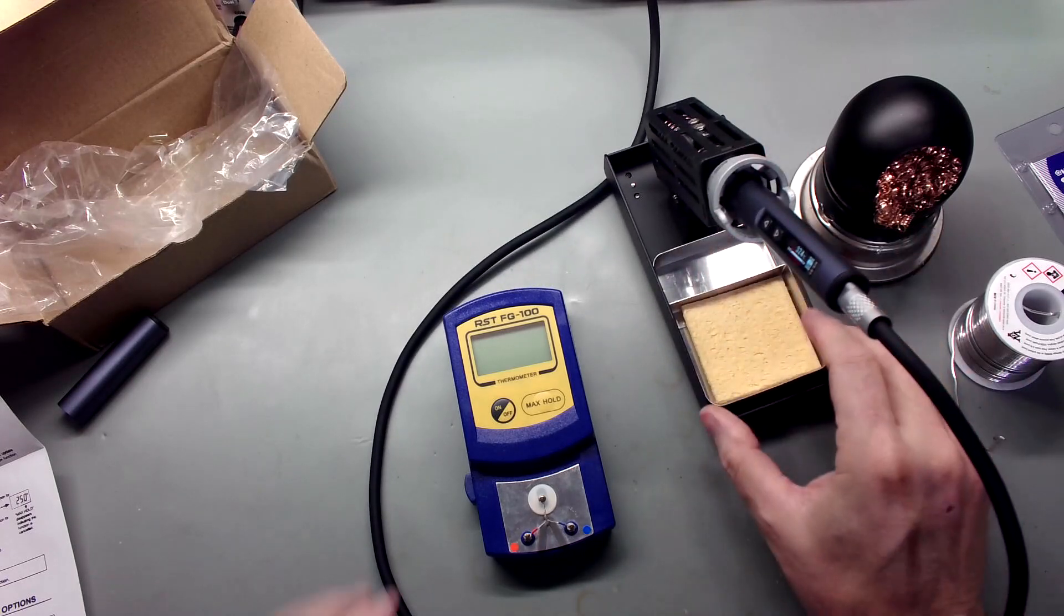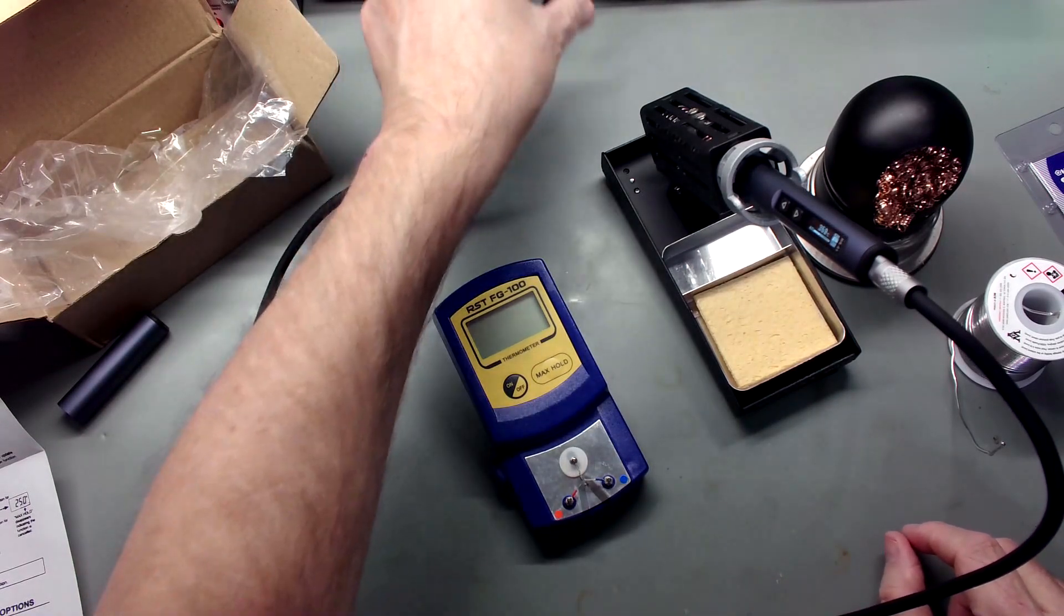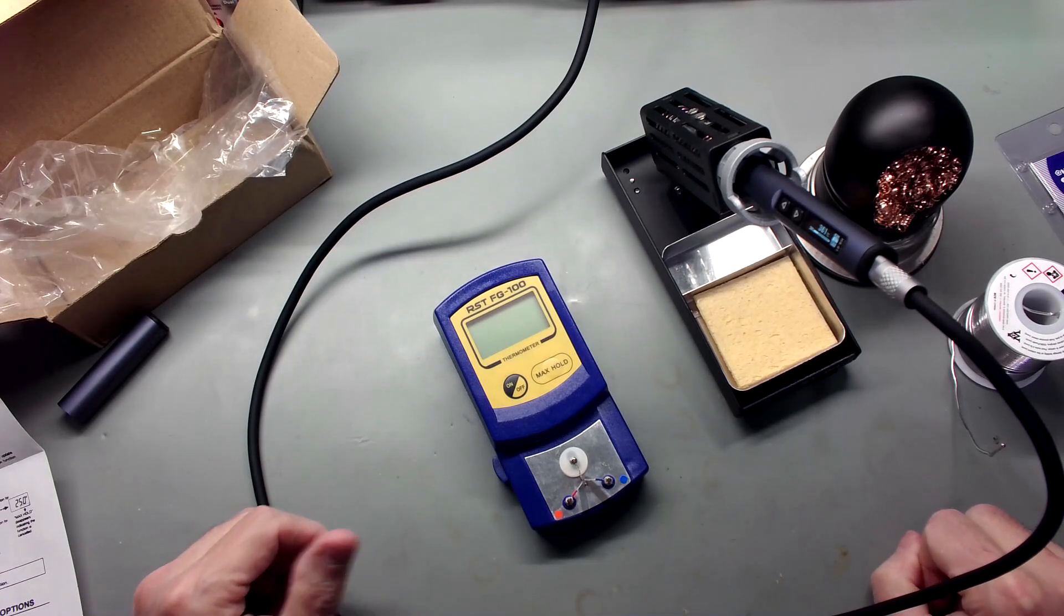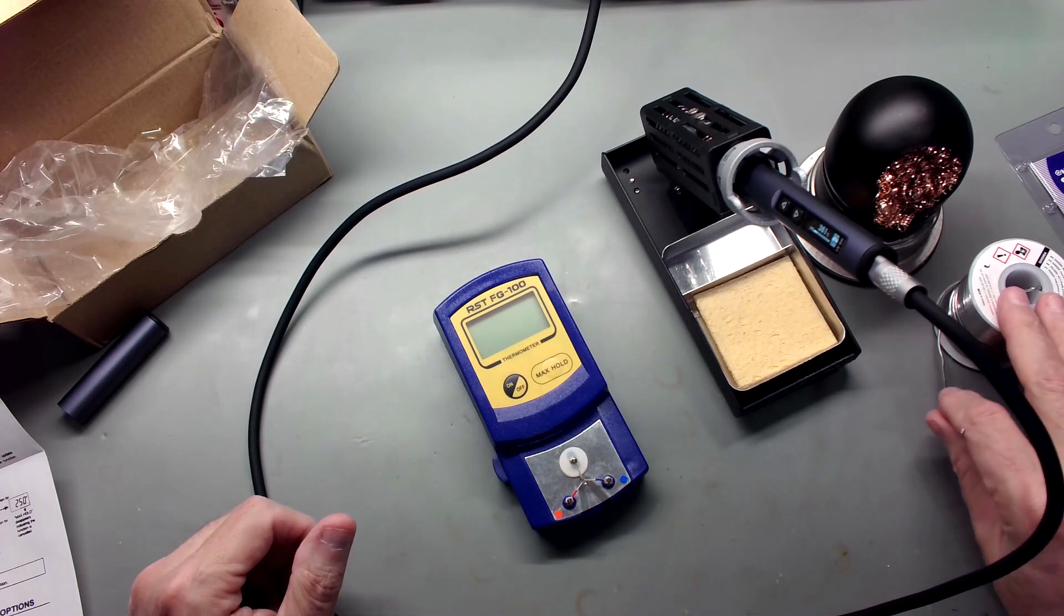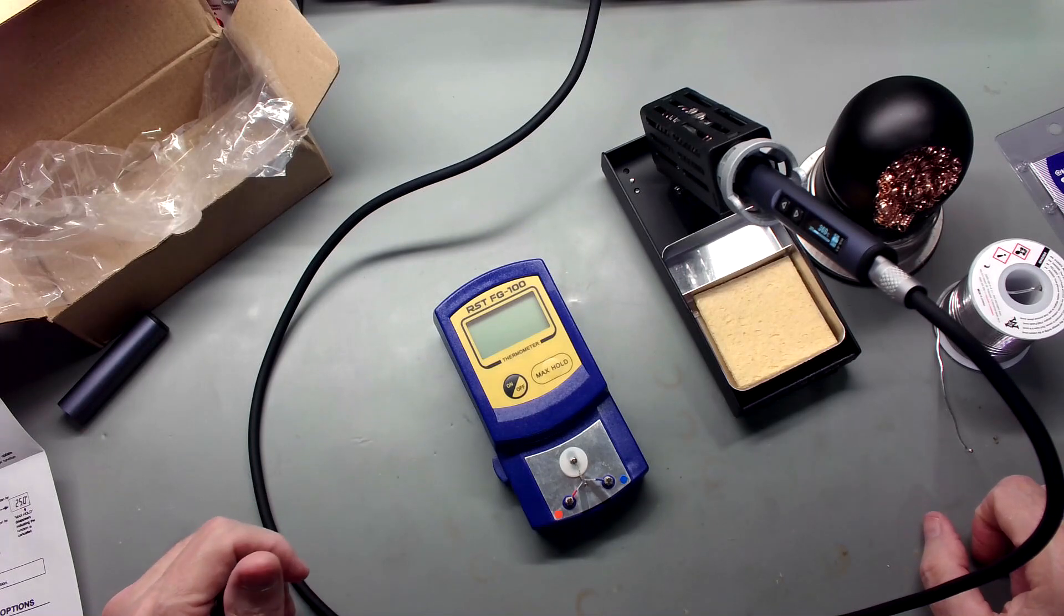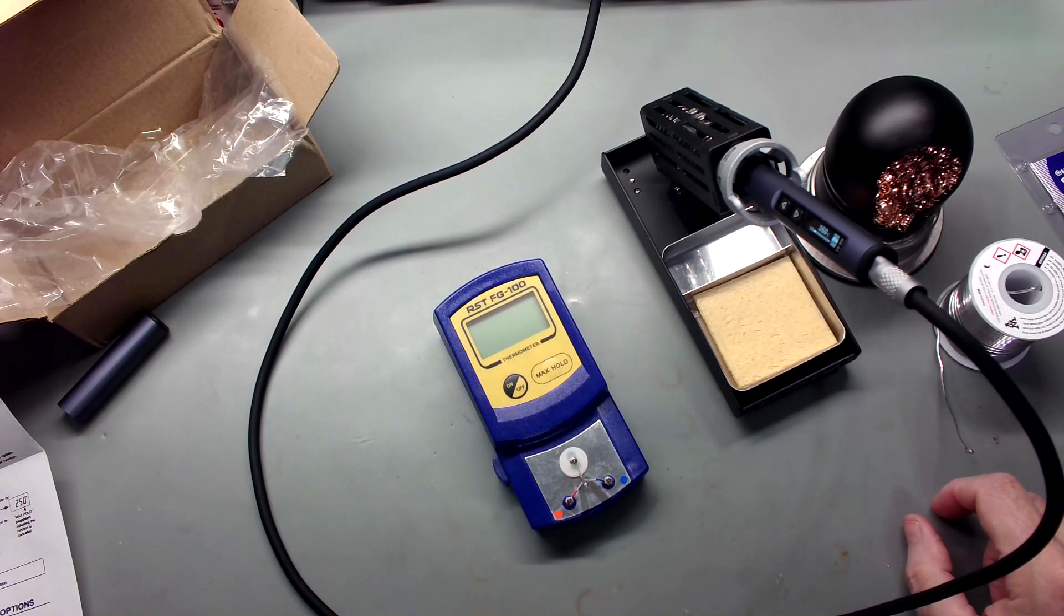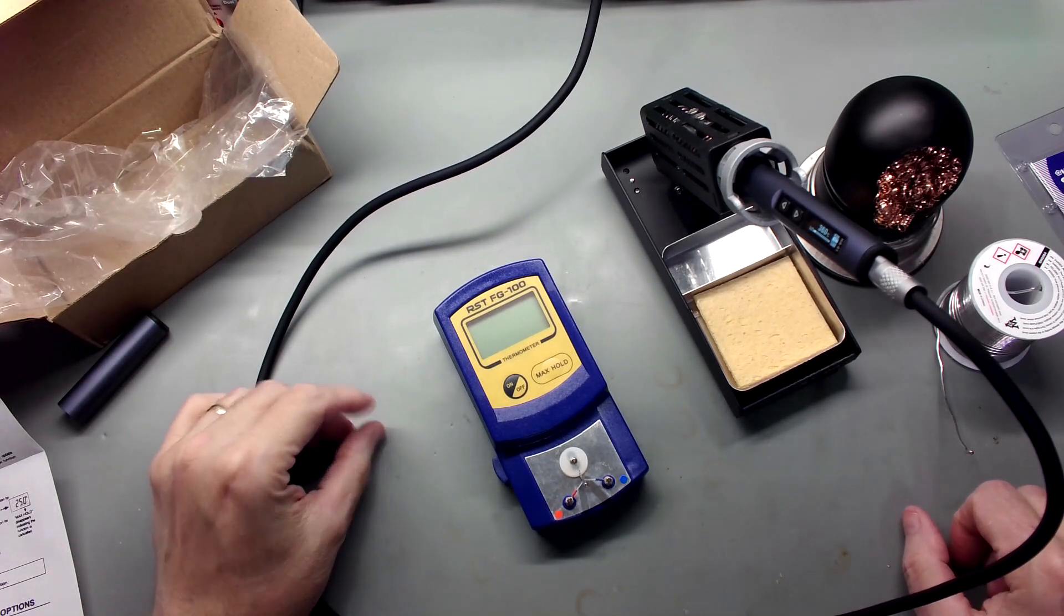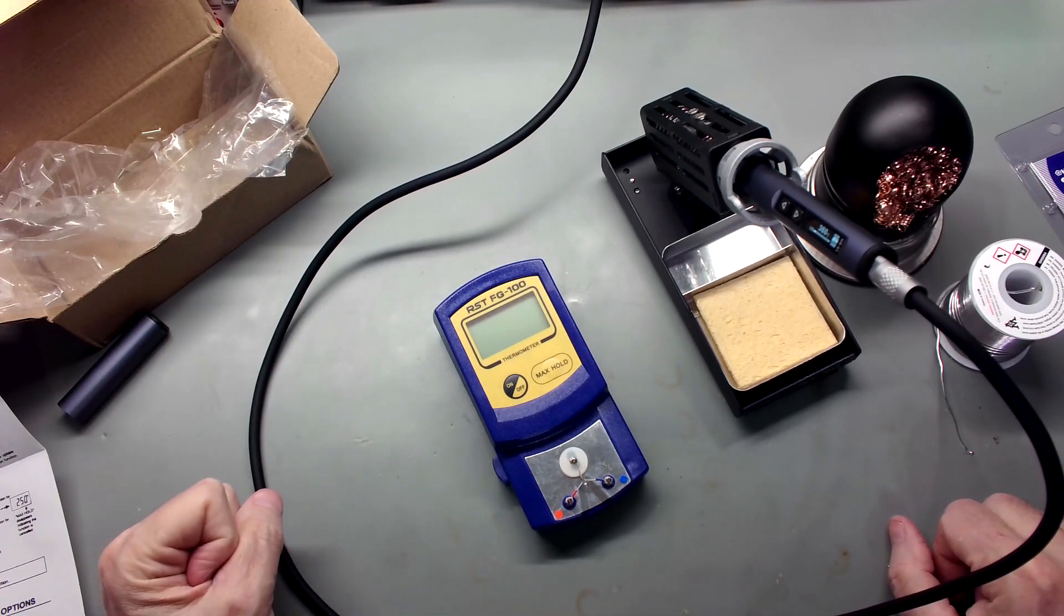Had an interesting question about 360C. One of the commenters questioned whether that was a little hot to be soldering at. And I had to answer back and explain that no, it's really not. A lot of opinions on solder temperature. You can go online and get everything from ridiculously cold to probably ridiculously hot. If you check, for example, I gave them an example of Adafruit. Adafruit has a soldering tutorial on. And they tell people learning to solder to turn their irons to 370C. I'm using 360. That works for me well. 360C is not super hot.